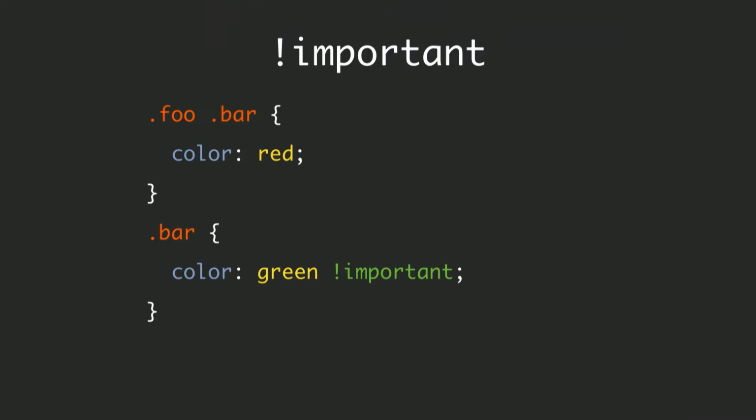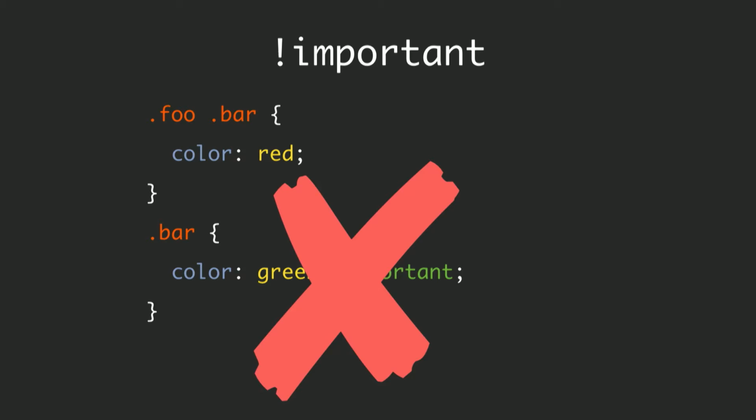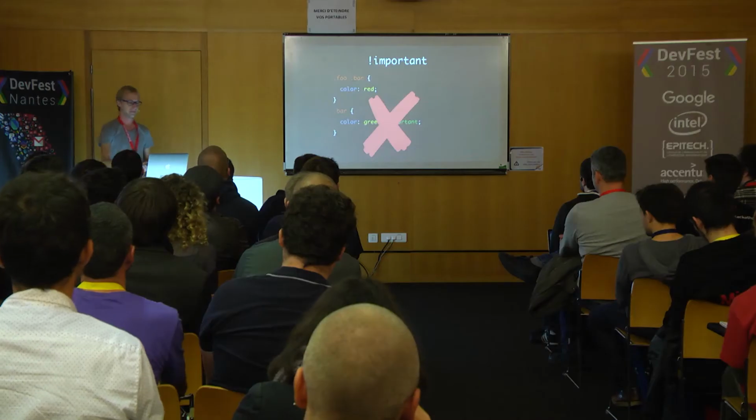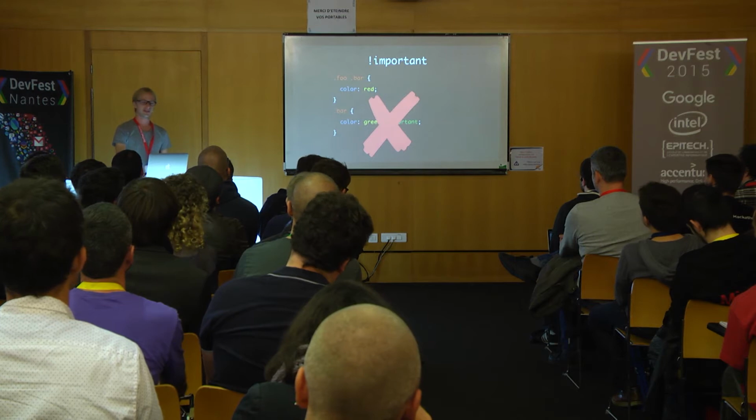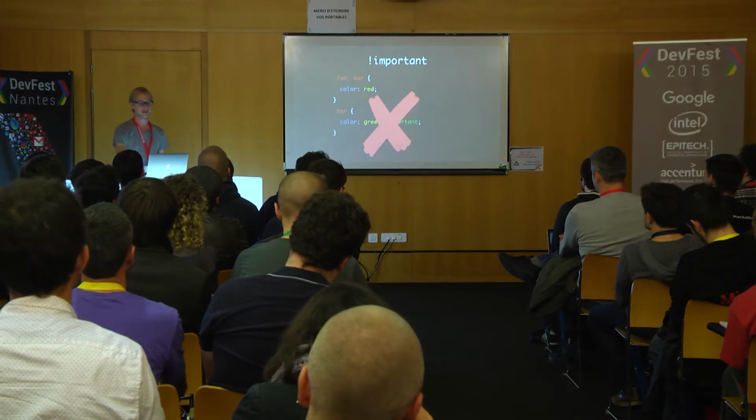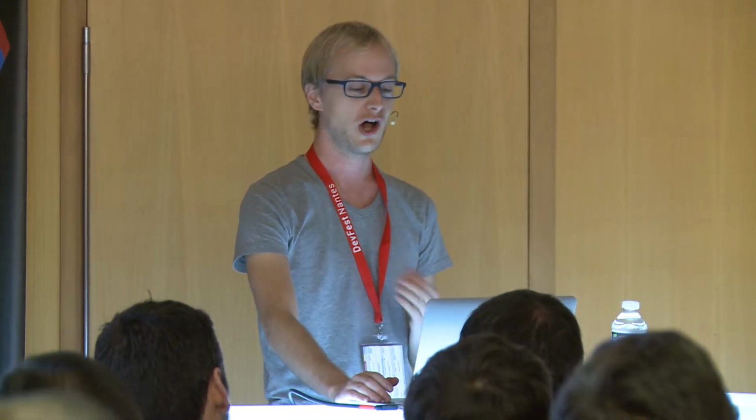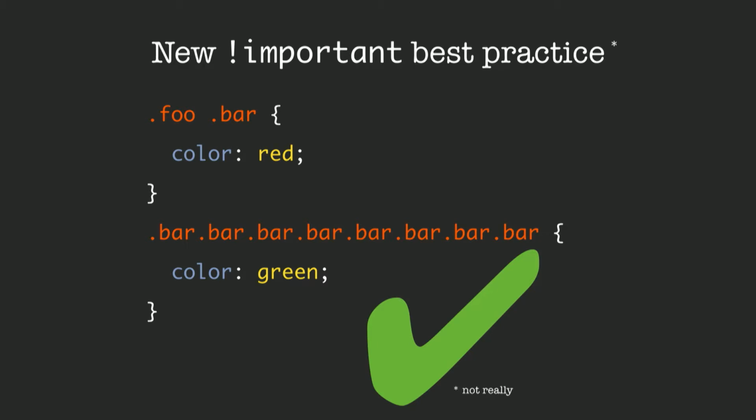However, you may have heard that the use of !important is kind of a bad practice. You shouldn't really use it. Now, luckily, we can fake it. There's a way to get the effect of !important without actually using !important itself. Instead of boosting the declaration's precedence, we can simply increase the selector specificity instead. So all we have to do is basically repeat that class name in the last selector a couple of hundred times. And every time you repeat the class name, you boost the selector specificity a little bit. So if you just do that enough times, eventually it's going to win anyway.